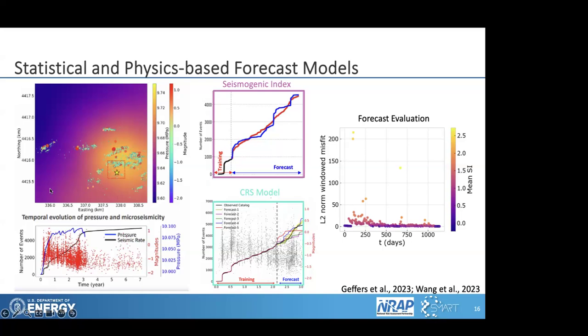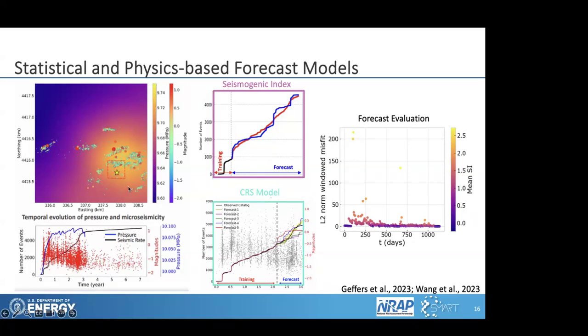But what we wanted to show here is just the pressure history in space and time, along with the seismic activity that occurred at that site. And then in this figure here, we're showing the number of events that have occurred as a function of time. The number of events is given by the black line. The dots are the magnitudes of those events, which are all relatively small, all smaller than 1.5 or so. And then here in the blue in this figure is the pressure history related to injection of CO2 at the Illinois Basin Decatur project.